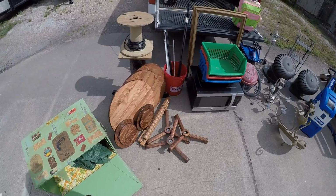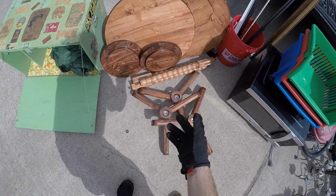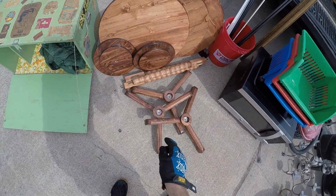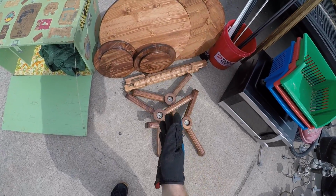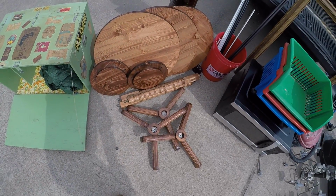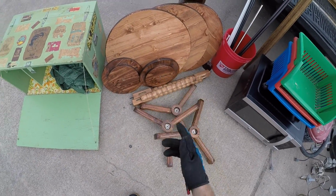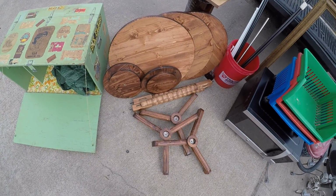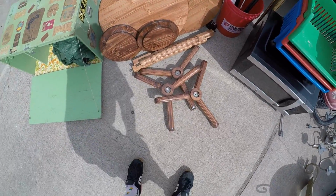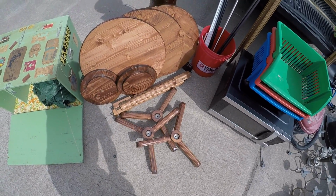And then we found this little guy over here. It looks like maybe there were three little end tables here. We've got the spindles, and then three tops, three bottoms. But it looks like it's missing this. It looks like maybe three little tiered tables, and maybe one of them broke. I don't know. But anyway, that's a round cut piece of wood. At Home Depot, that's probably about 30 inches diameter. At Home Depot, Lowe's, or whatever, you could pay 30, 40 bucks, I think, for something like that, or maybe not quite 40. Correct me if I'm wrong. With the woodworking and stuff, build something cool with it, or try to rebuild them, make a few bucks there.